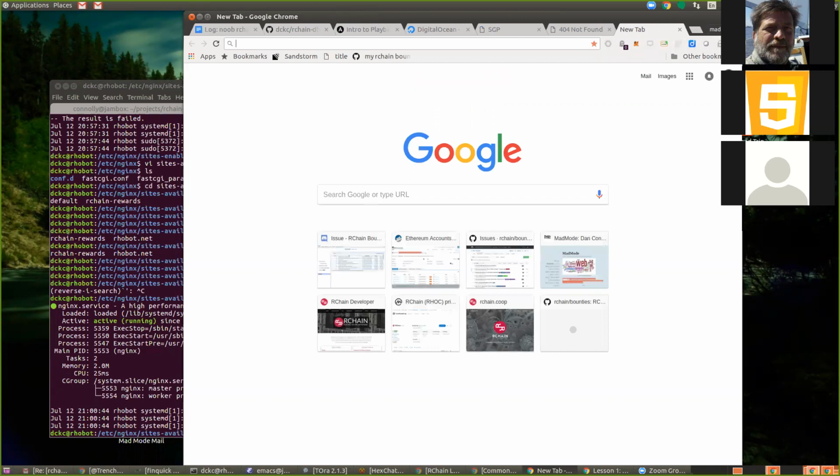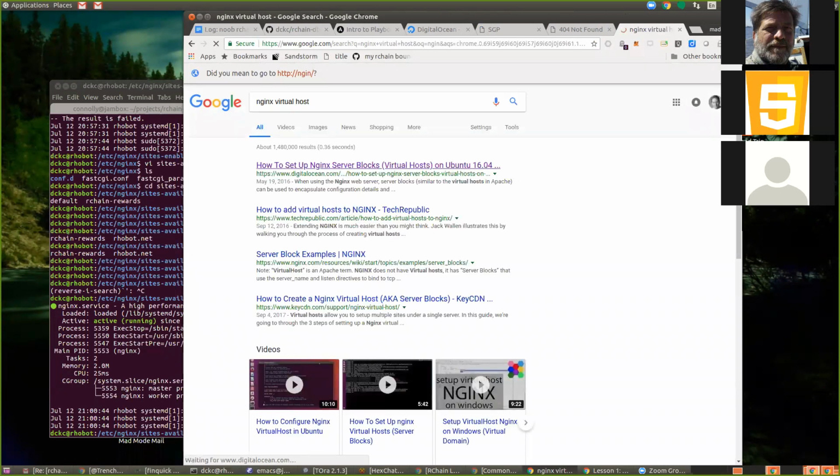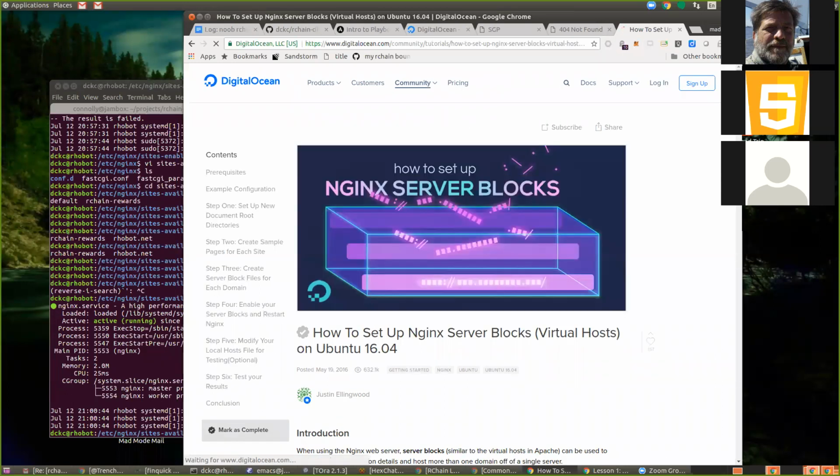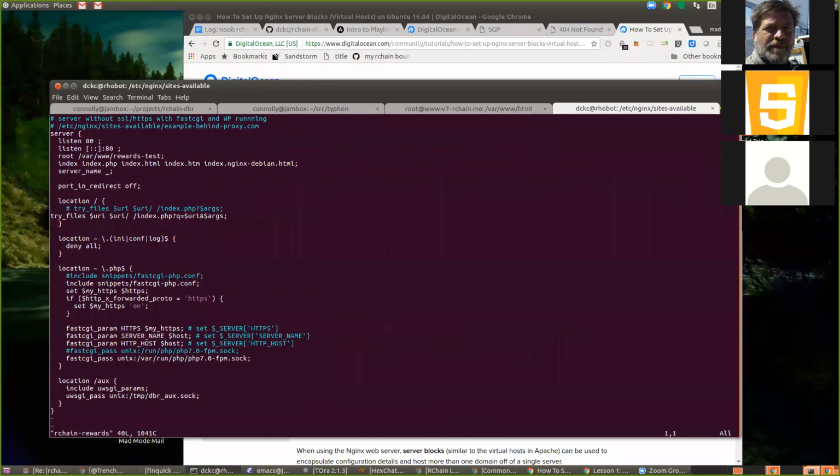Now, it looks like here you have to have the server name under the server definition. You have the server name there.